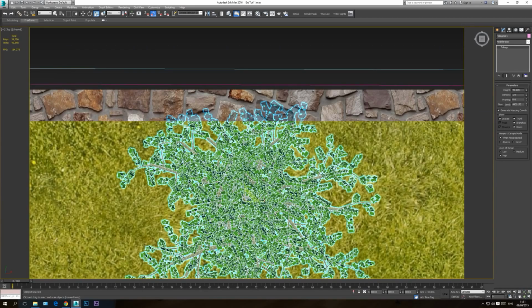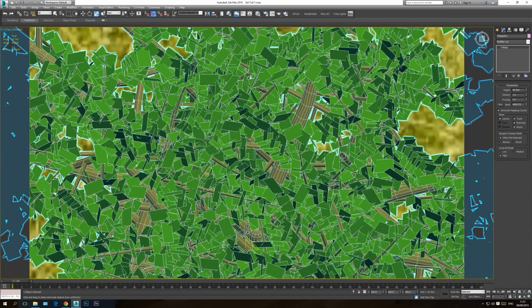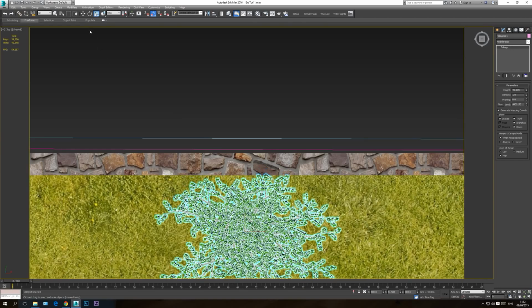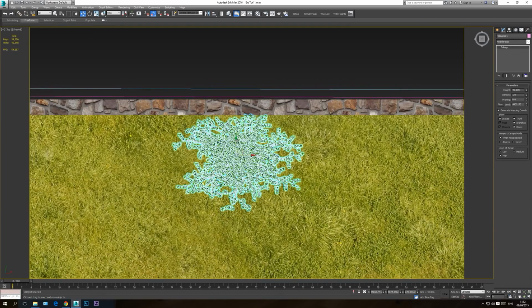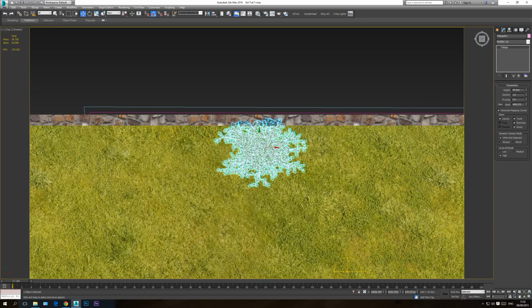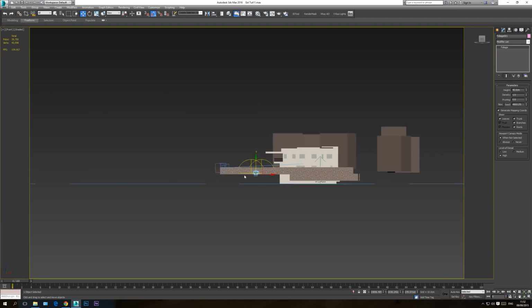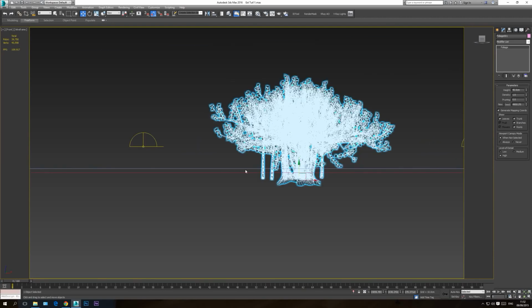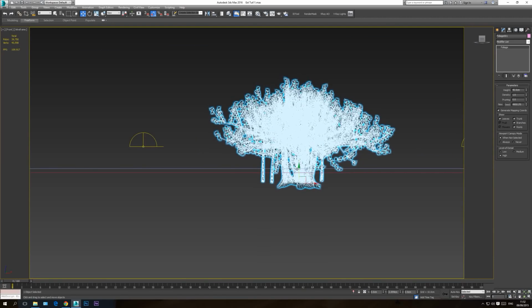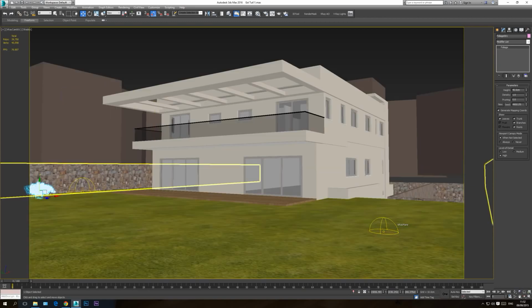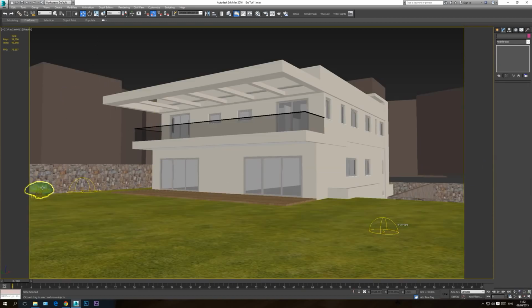I'm going to squish it on the y-axis, I'm sorry, like so, a little bit, not too much, and let's place it on the fence here. Next I'm going to go to the front viewport and see if the height is good. So this is our grass, maybe just stick it down a little bit like so. Go back to the camera and we have a bush here.